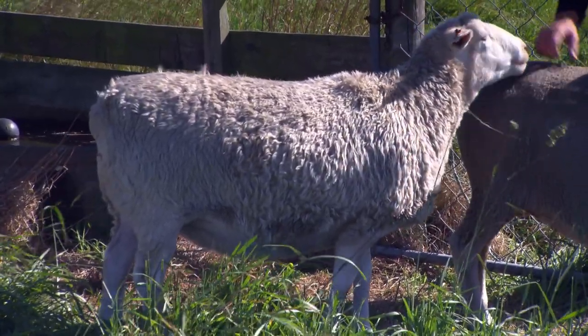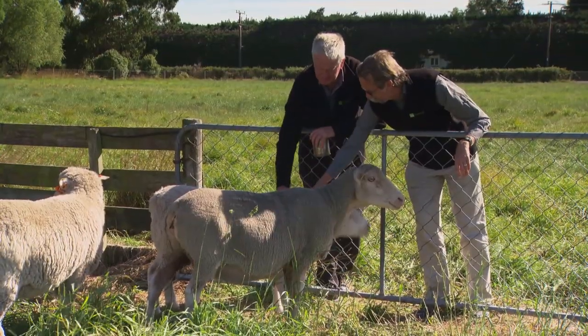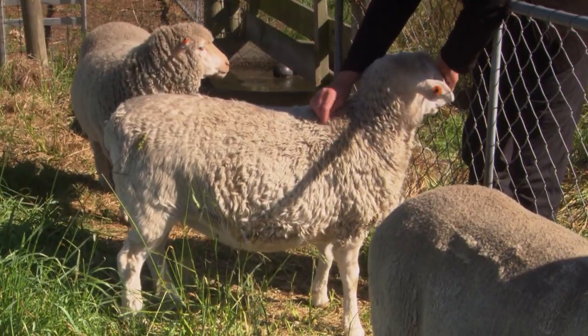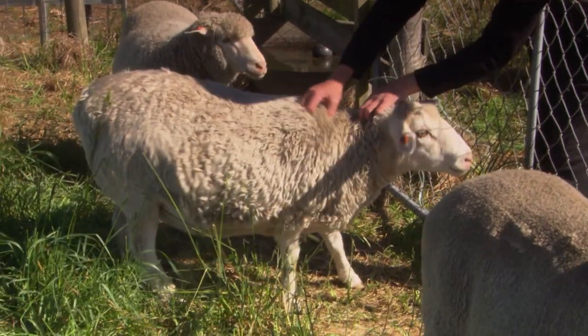We're about five years into working with these sheep. We put the advert out to get hold of some a bit before that and we've had a good response and good help from the rural community to find some of those animals. What we got hold of on Friday was a ram lamb. When you get a ram, you can produce a whole lot of progeny very fast and get normal and abnormal side by side. For the first four years of the trial we hadn't been able to find a ram.